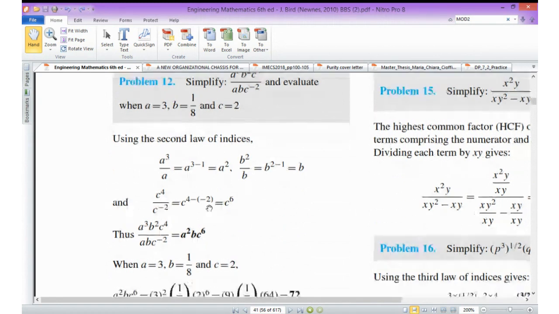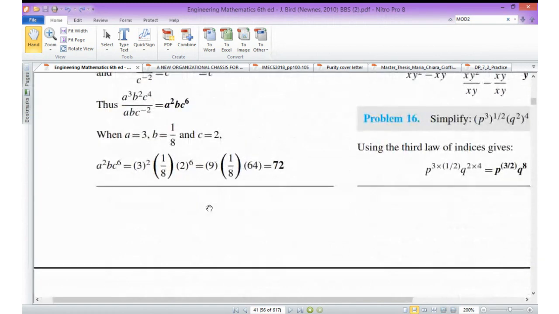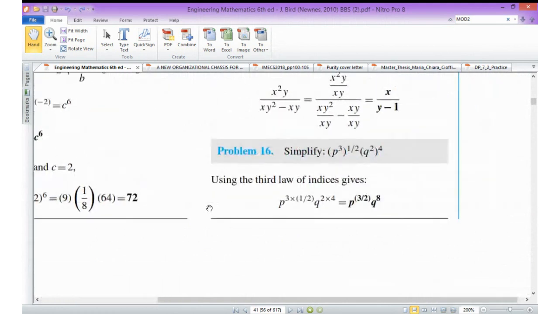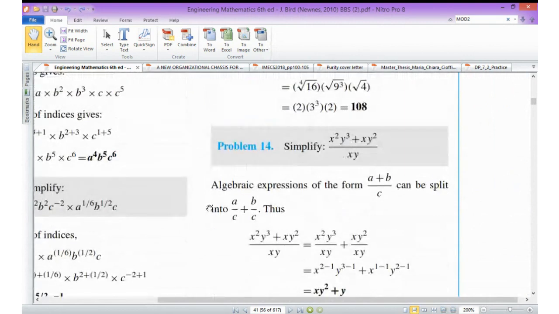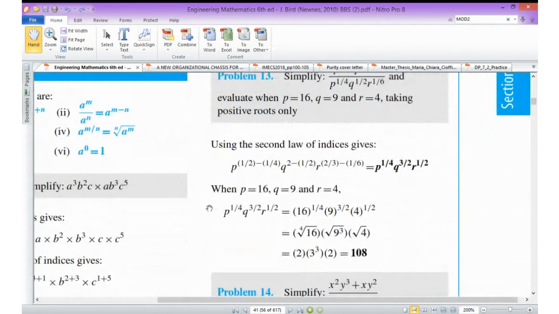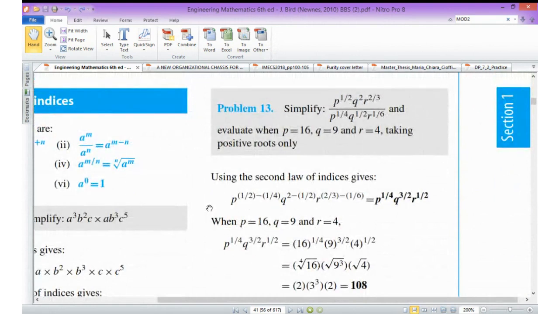So a different problem that we can have a look at is problem 14. Problem 13 is the same thing as problem 12. It's just a matter of putting those like terms together, then substituting with actual values for p, q, and r. So we're not going to go into that again. We expressed it the same way we've expressed problem 12.